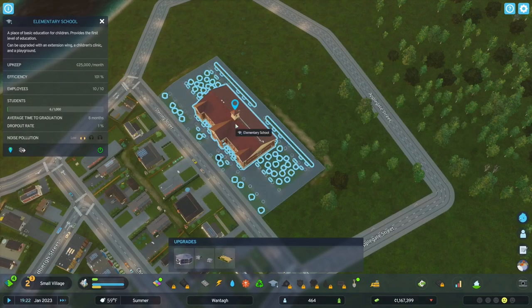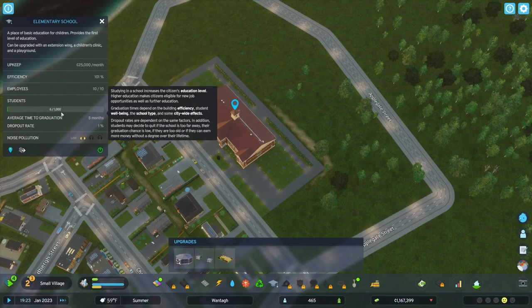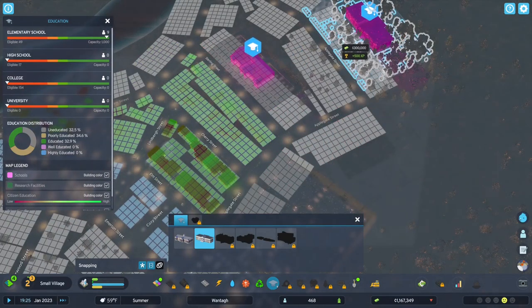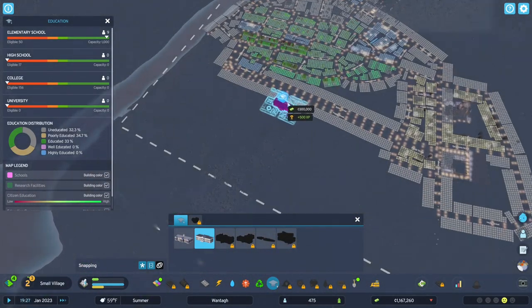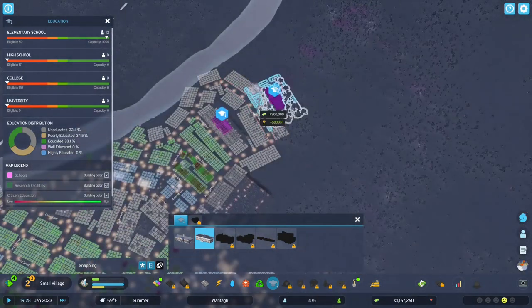So now let's see what's up with the school. We have 10 employees working there. We have 10 students! 10 employees out of like 1,000? And the high school, make the high school behind it? Alright, so I'm just gonna throw it up here then. This will be our education area.